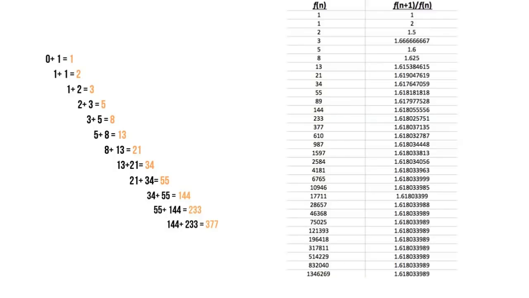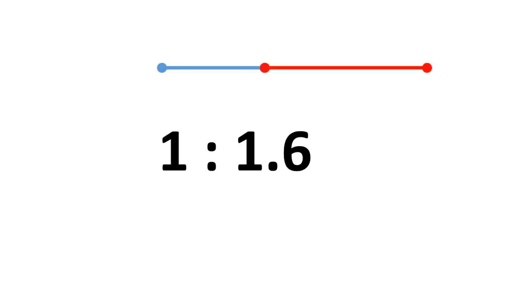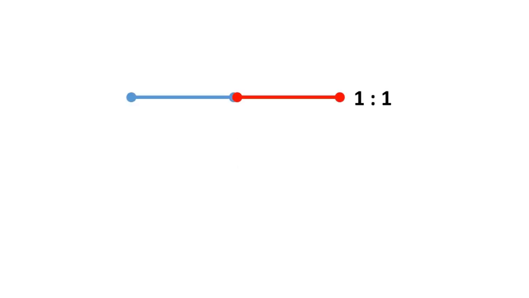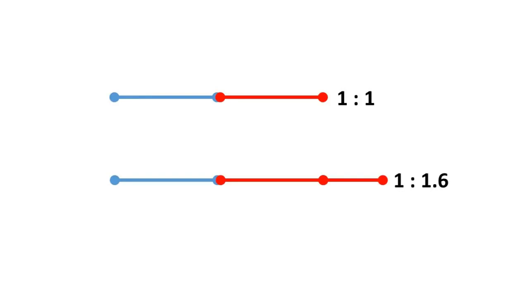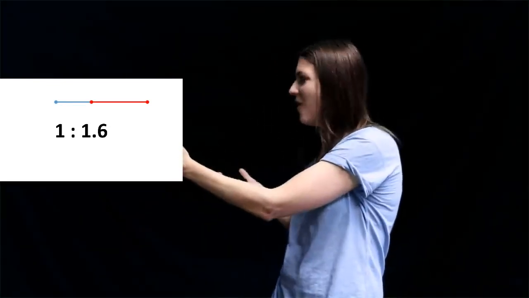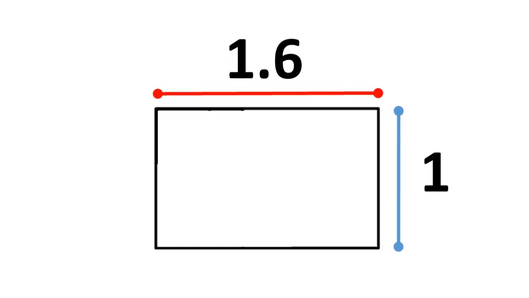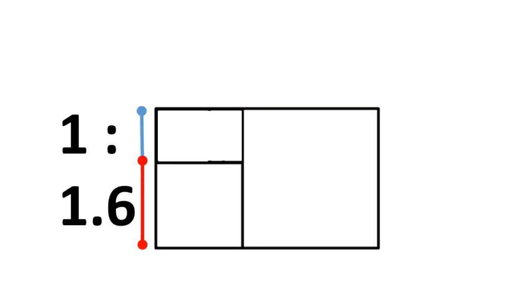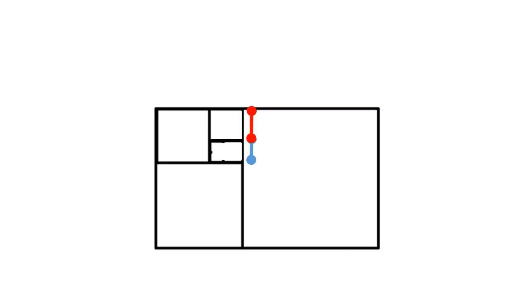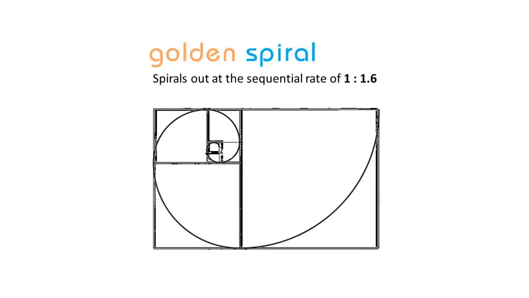This sequence continues to expand outward at the rate and ratio of 1 to 1.6. To give you an idea of what a 1 to 1.6 ratio looks like, compare it to a 1 to 1 ratio. To make a 1 to 1.6 ratio, you envision a little more than half of the initial line added to the other side. This is what the golden ratio looks like as a rectangle — 1 to 1.6. If we start making incremental golden ratio points within that, we get an idea of what a spiral looks like as it expands outward at the same measured sequence.